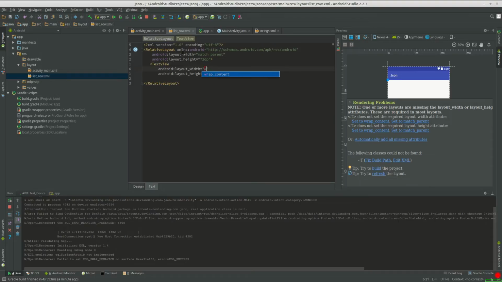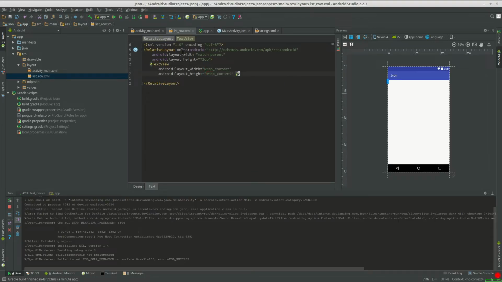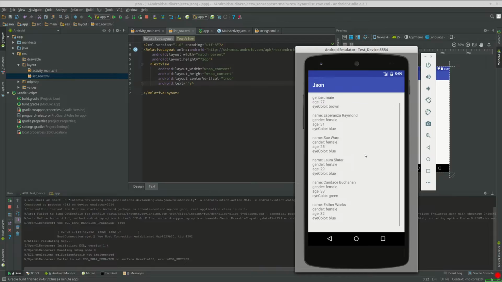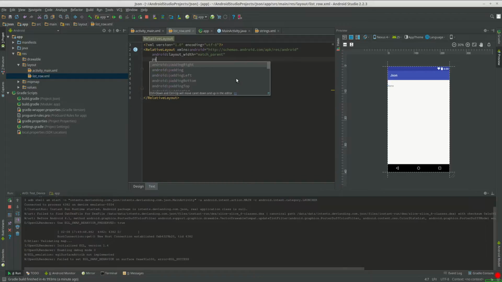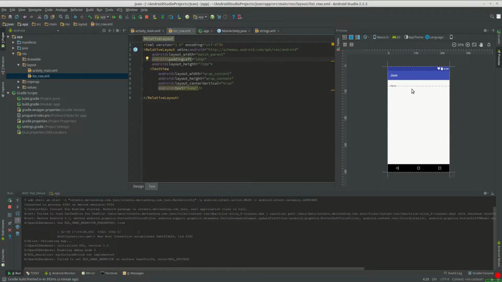So we're going to make a text view, center vertical true, text. Now this is going to be the name. I'm going to make a padding left on here, 16 dp, so it's not touching the side of the phone. In case you have a case, you won't be able to see it.